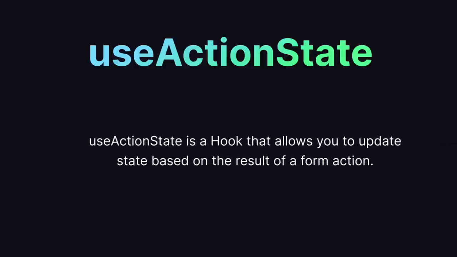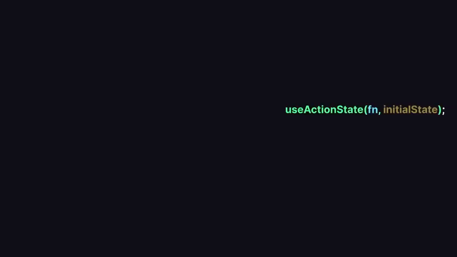So what is useActionState? useActionState is a hook that allows you to update the state based on the result of a form action, and this is how the syntax will look. First of all, we are going to be calling our useActionState. We can provide the function. We can also provide the initial value, and now it's going to give us the return value of an array. And now inside this array, we can destructure the state and also the form action which we can provide for our form. So this is the theory, and now let's get into the coding, then you will get to know what I'm talking about.